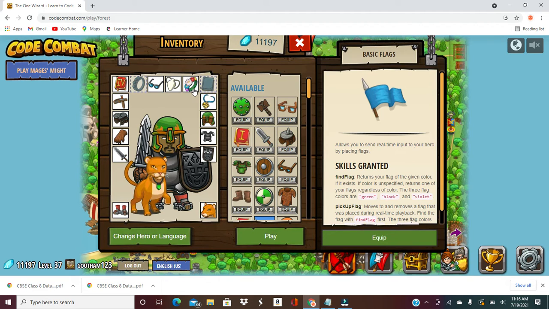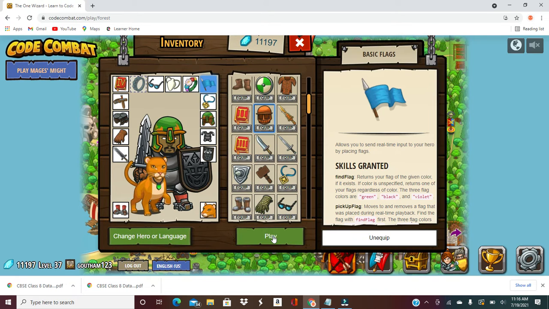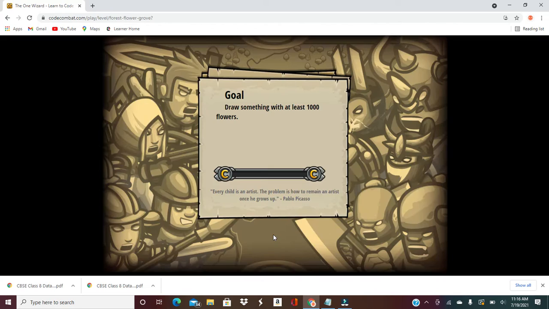So this is the main. You don't care about what else you have. All you need is just to have the flowers and the shoes. You don't need anything else because you're not going to attack. Draw something with at least 1,000 flowers is our goal.